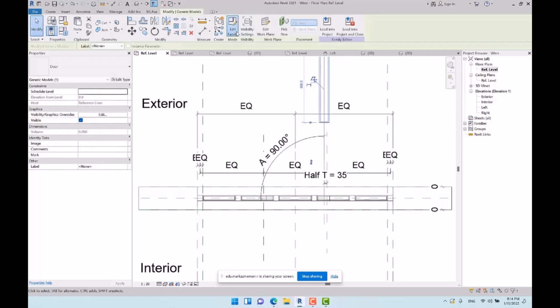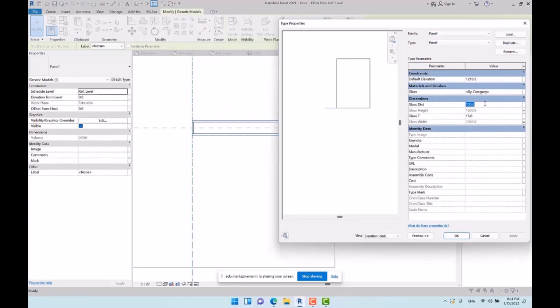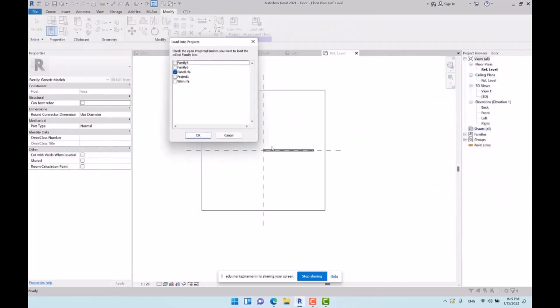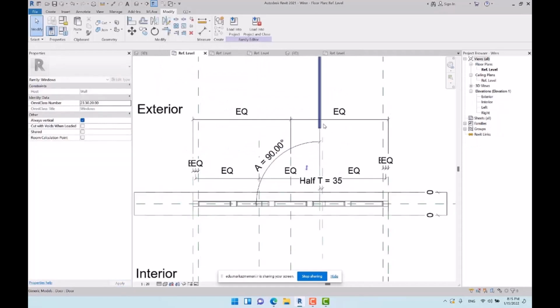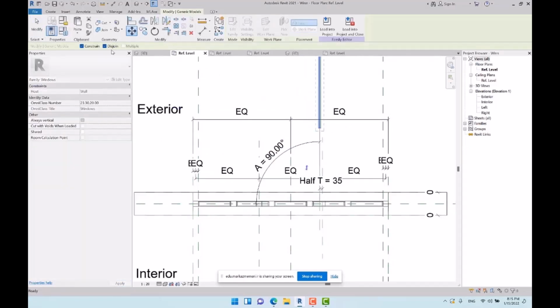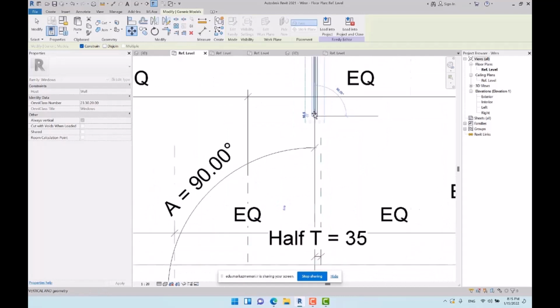Well, let me open the edit family to reduce the thickness of the panel or the door actually. 1 centimeter for glass distance and for glass thickness 10 millimeters. Well done, and then I load it again into the family of window. Override. Then I select the door and I remove the checkbox of this join. Then I specify a point for moving right here.